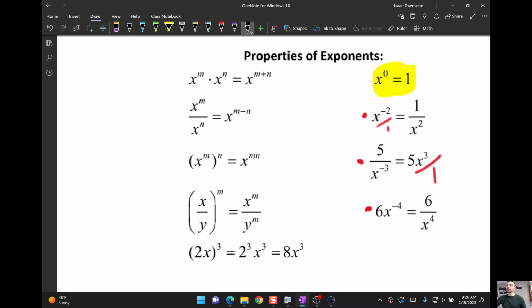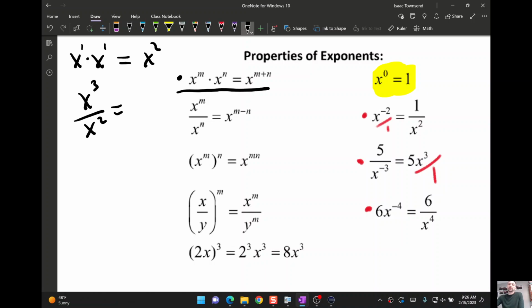This one is one that you should feel super familiar with. Just like x times x is x squared. And the reason why it works that way is if you multiply things with the same base, you add the exponents. So if you divide things with the same base, you subtract the exponents. You sometimes think of this as like 2 of these x's cancel out 2 of these x's, but you can also think of it as subtracting the exponents, 3 minus 2.